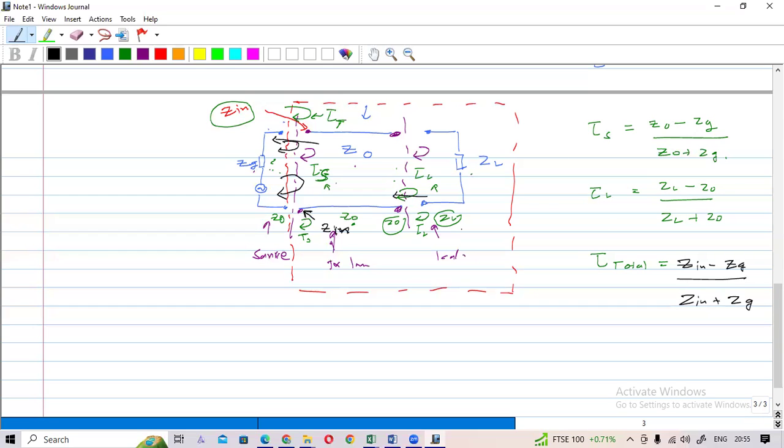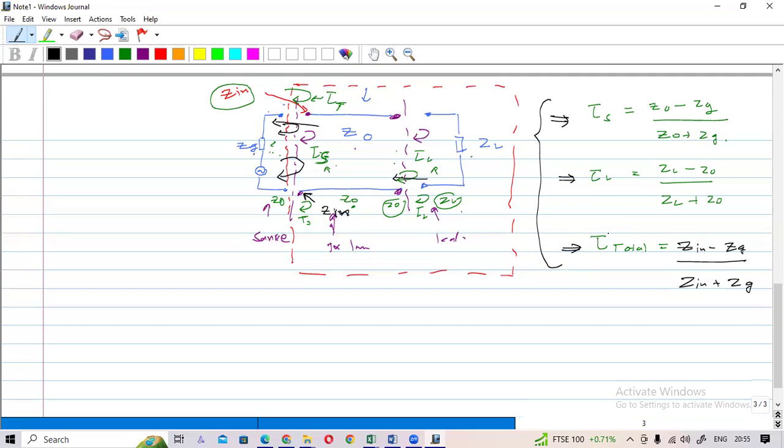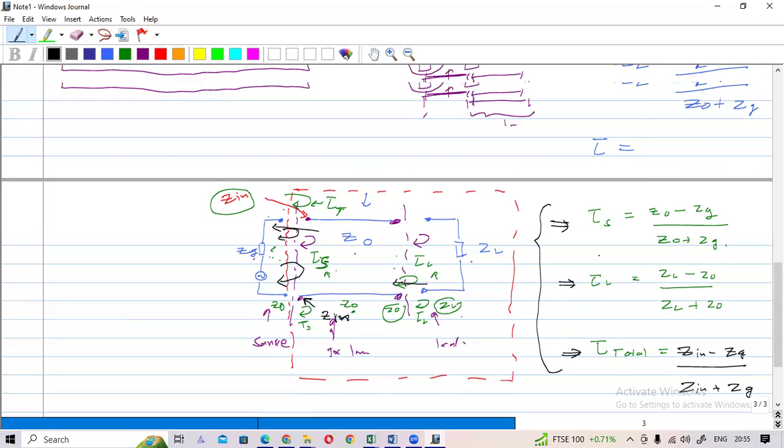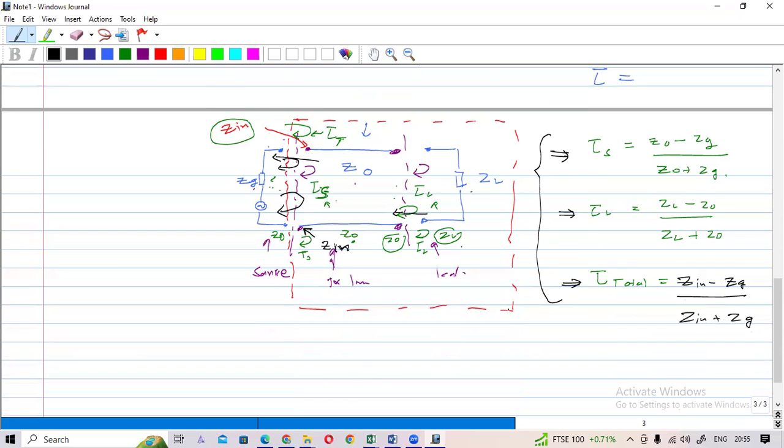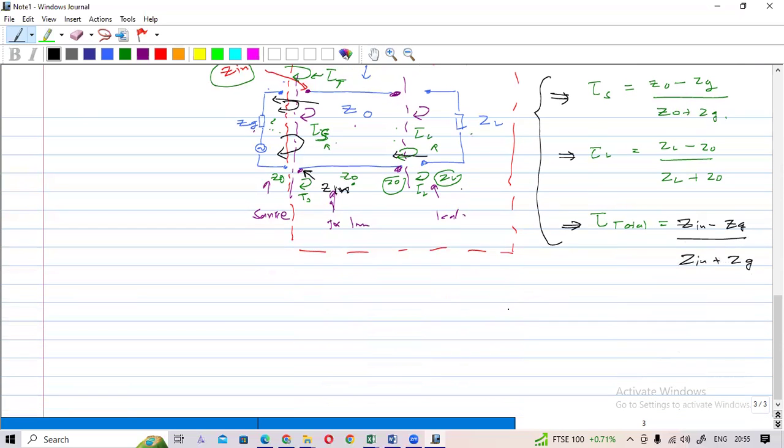Okay. So you should know these things also. So this also you have to calculate. You cannot just calculate, you have to see. Okay. So these are very practical things from the model. These are very practical things. So these are very important when we are analyzing or designing microwave circuits.